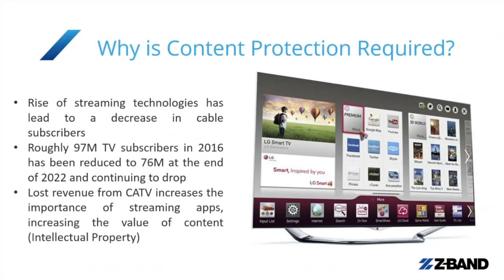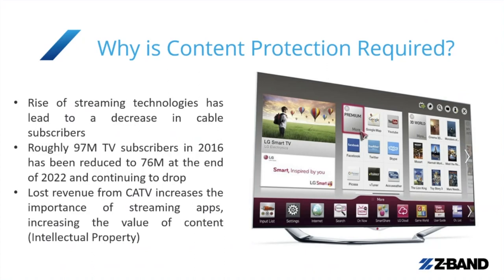The answer became finances. And what has happened is the rise of these streaming technologies has led to a decrease in cable TV subscribers. This is always one of the funniest parts about a webinar when I'm having these discussions with people, is I'm one, right? I am a cord cutter. Everything is streaming here at the house. If we want anything local, we'll throw an OTA antenna on the roof and I can take care of that without bringing anybody else in to assist. Working in the industry of cable television delivery, I don't have an active cable television service at my house. And I'm far from alone in that.